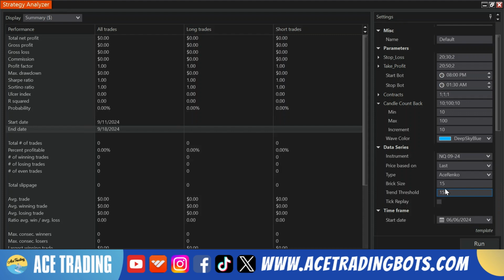I'm using 15 ticks because I'm looking at earlier in the session. At the session open in the evening, the market tends not to move as much as you would find at a US open, where volatility increases and you get larger movements. So I'm looking for smallish movements, but then trying to capitalize on that by having my take profit at a reasonable value. Another reason I'm starting at 20 is because 20 allows me a bit of movement with candles. If I have a super large candle down the bottom here, that means I'm going to need a larger take profit and stop loss. So it all works well together.